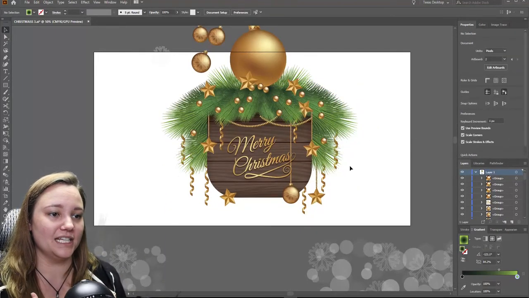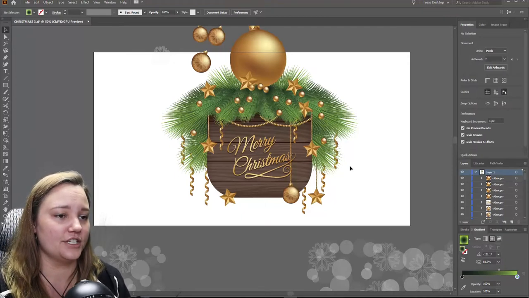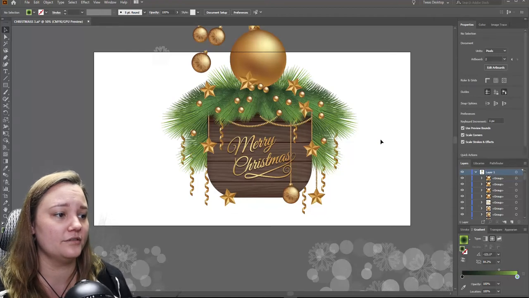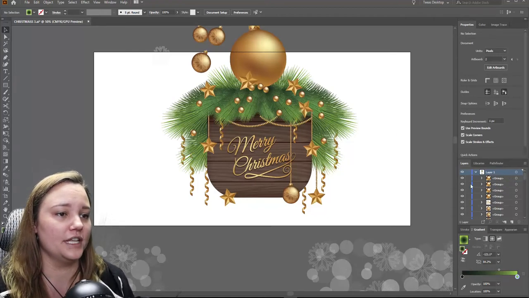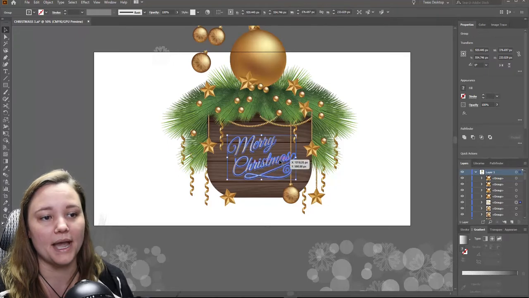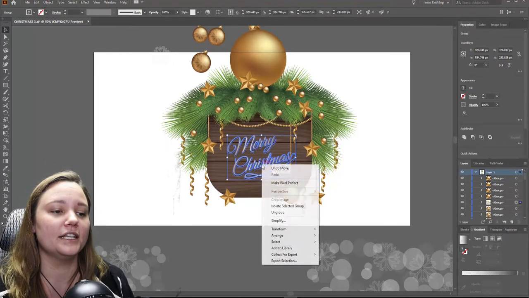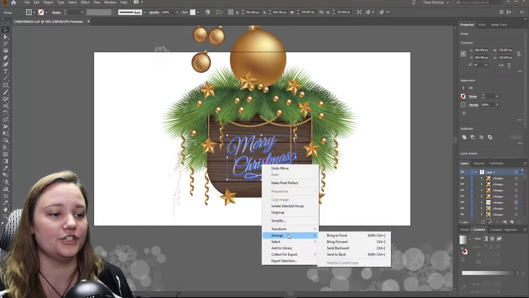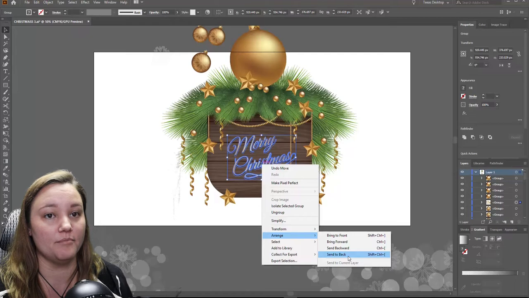It's multiple layers on top of each other, and you kind of just have to pull them apart and move them around. Within your layers here, if you wanted to say, oh, I want to send this to the back, you can right click on it and arrange it, which lets you send it backwards a step or send it to the very back.